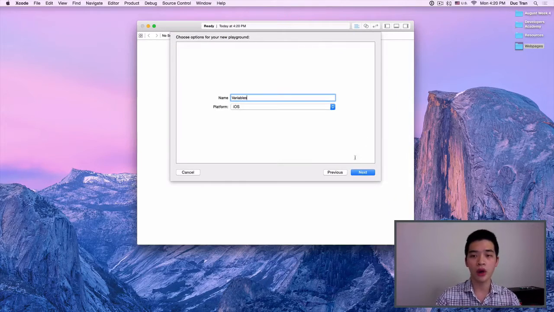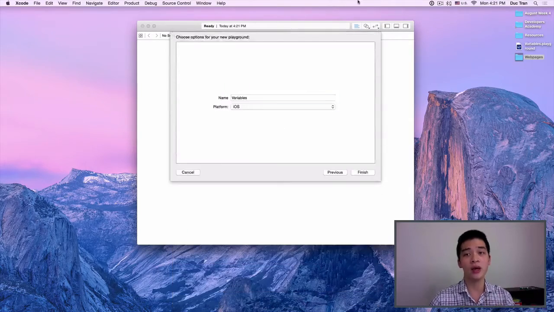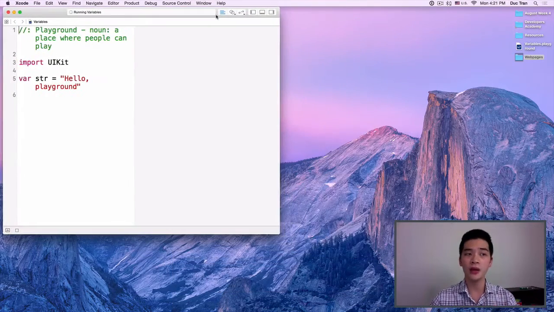Because we are talking about variables. Now a variable is simply a placeholder for some value. And then we will talk about exactly what it is, exactly what the computer sees this code as.